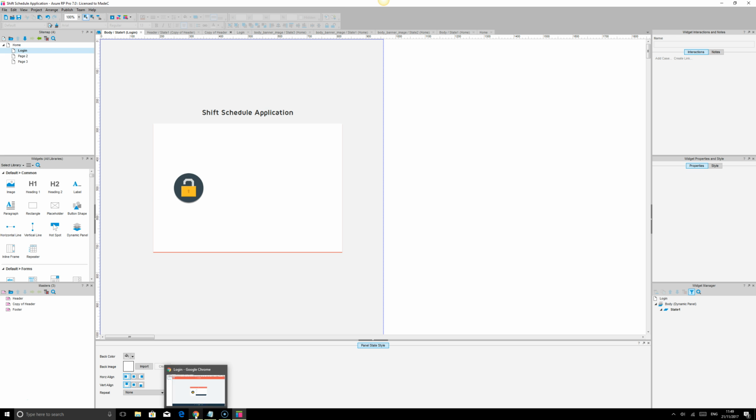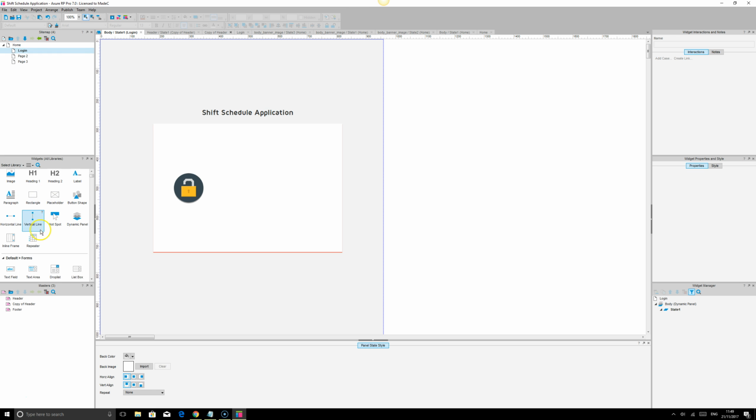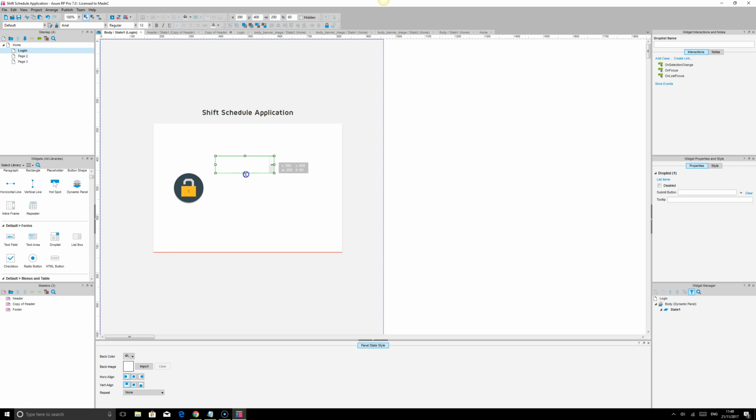The next thing we need to do is place the username and the password, and we use a drop down. So I'm just going to have a drop down here, and increase this a bit, and a text box for password. Let's make this height 50, and let's make this 50 as well.